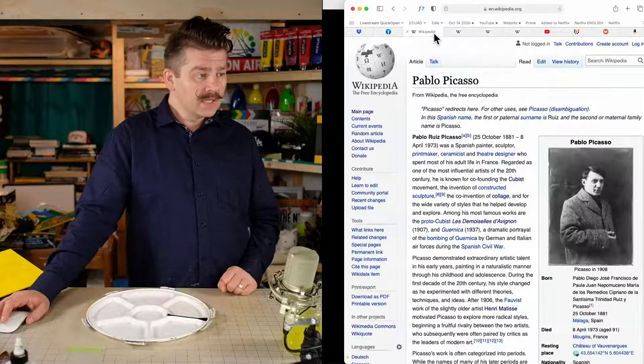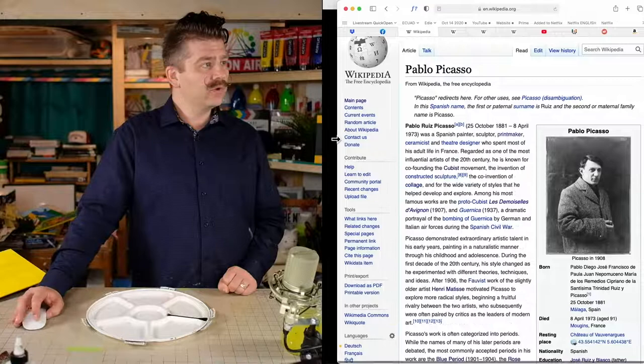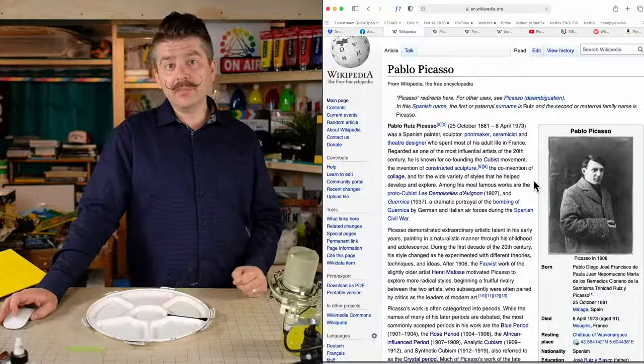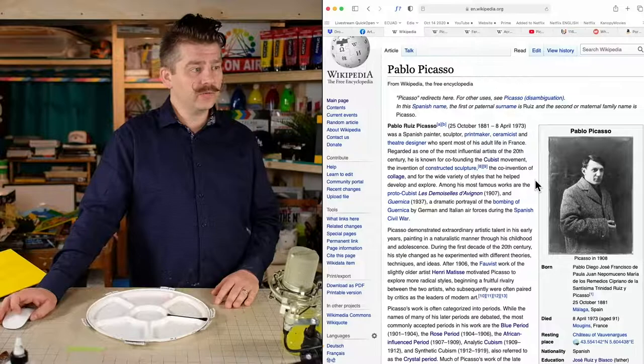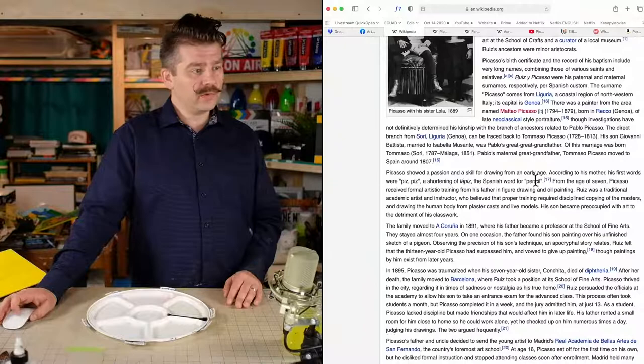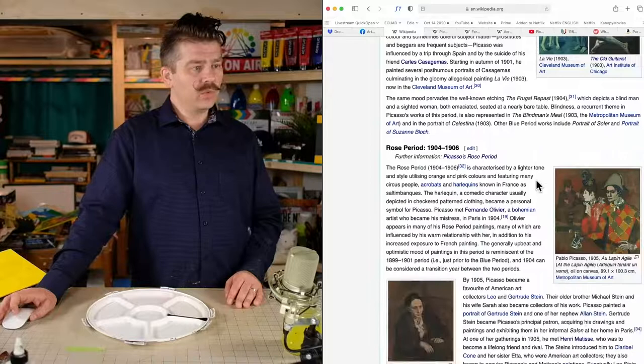Let's look here at Picasso's biography really quickly. We've already talked quite extensively about Picasso's early life and his relationship with his father, who is also a painter, an exquisite artist in and of himself. So we're not going to bother covering that. You can watch the first two episodes to get a little bit more information about that. But as I said, we're moving now into the Rose period.